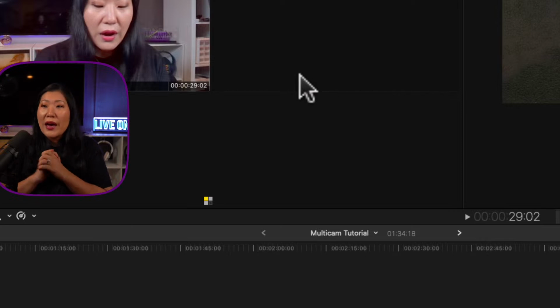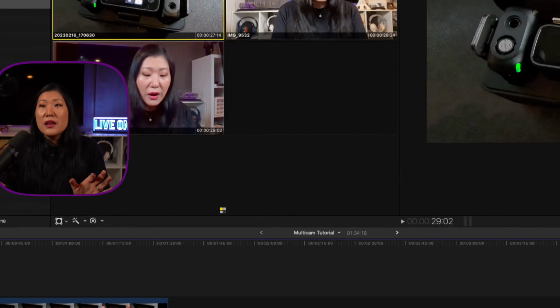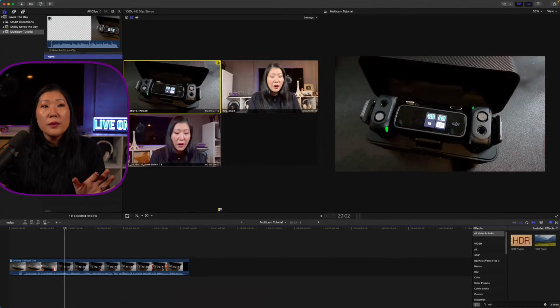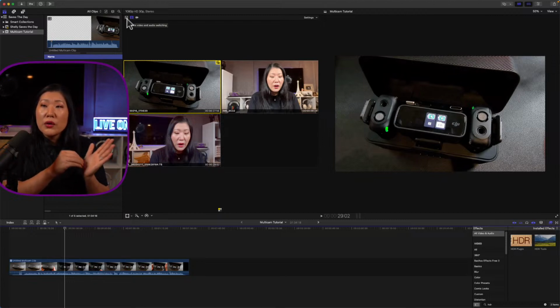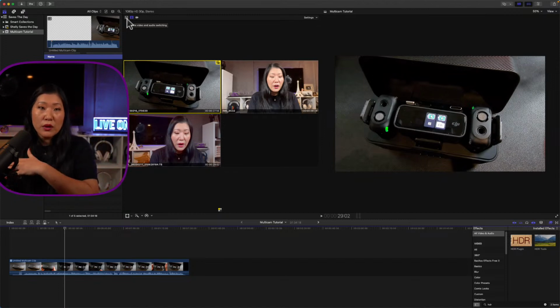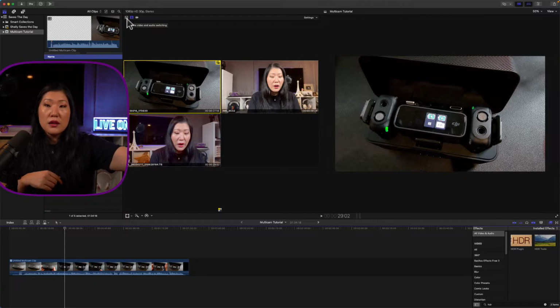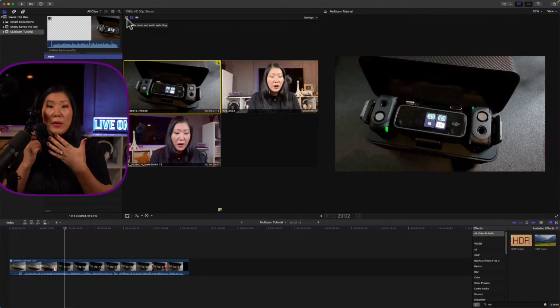So another thing that we have to take a peek at is above the clips. I'm not sure if you're going to be able to see it, but up here there are 3 little icons. There's one where it says enable video and audio switching. The next one is just video switching, and then the last one is audio. So in this instance, like I said, I had the audio recorded through a separate microphone with the iPhone footage.